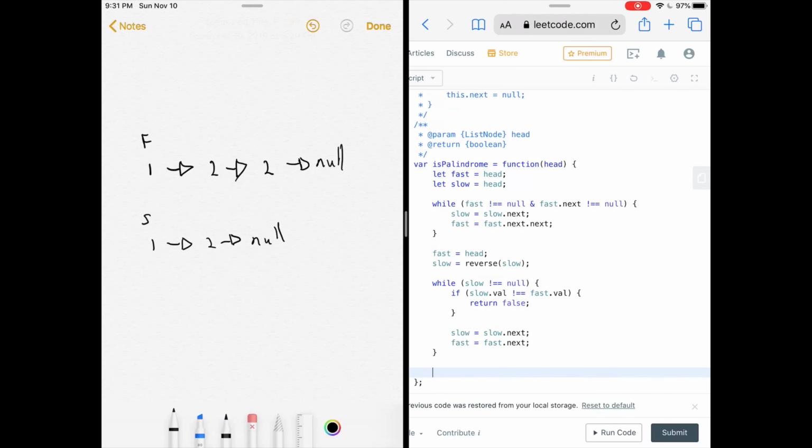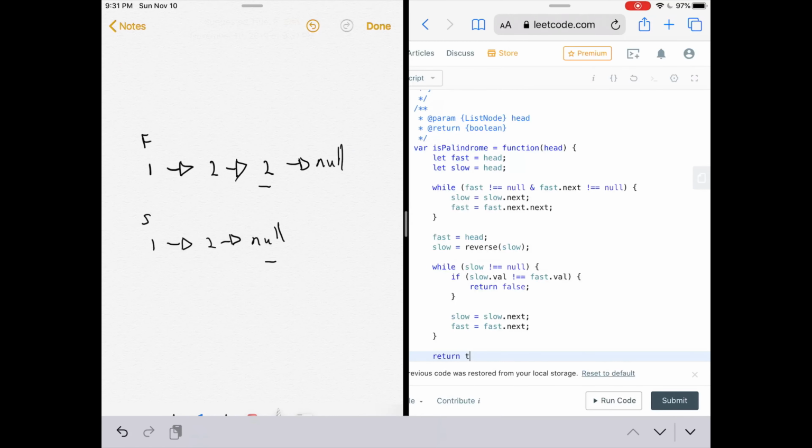That will look like this. We start here. Are the values the same? Yes. So we move them up by 1. Are they the same? Yes. We move them up by 1. And now since we've gotten to null in the second linked list, we can just stop because now we know that they are equal. So since they're equal, all we have to do is return true.